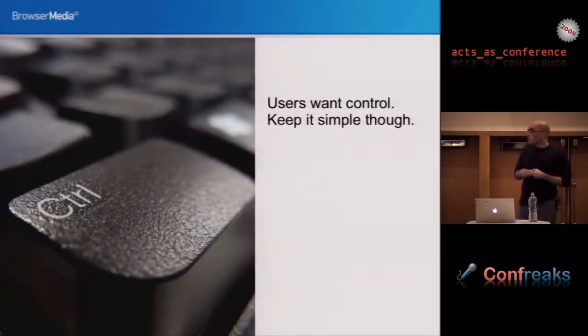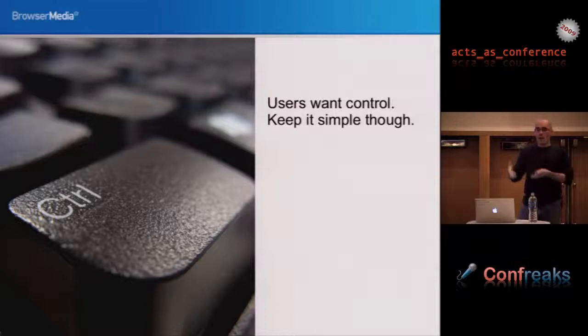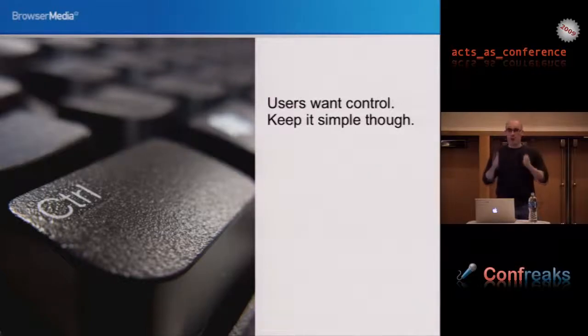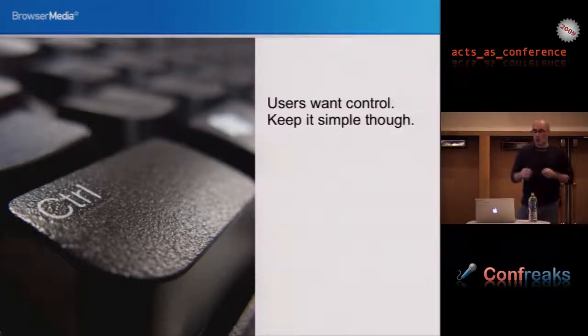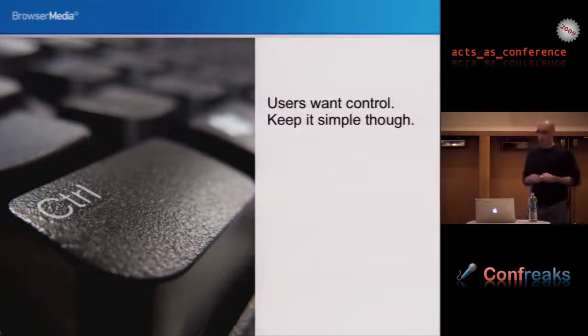So this is where I sort of plead for the plight of your poor user, right? Users want control over the system. They don't necessarily want the complexity. The best way, I think, to think about this is, programmers are a different breed than the average user. A programmer sits down in front of a program and thinks to themselves, I want to understand how this works and how things are going. Users, on the other hand, don't want to understand how it works. They just want it to work, and they want it to not make them feel stupid. They want control, but they don't want to be overwhelmed.